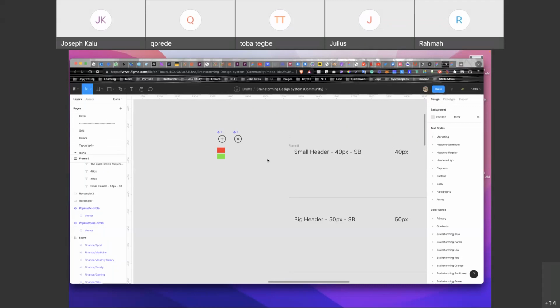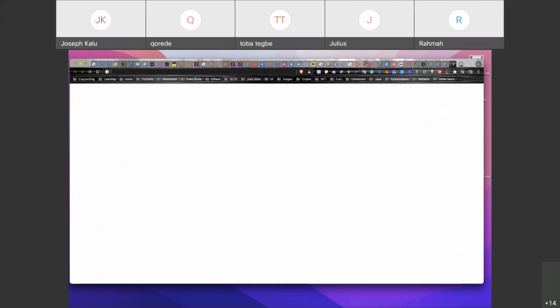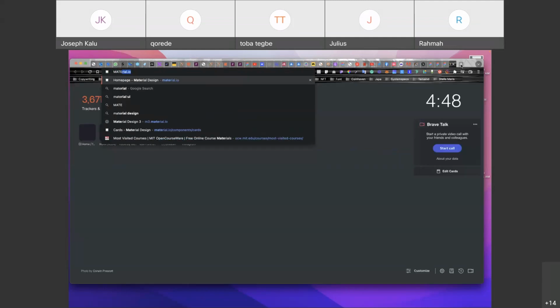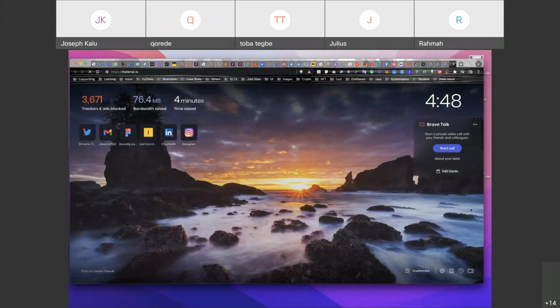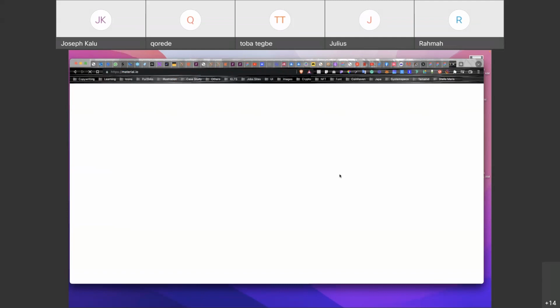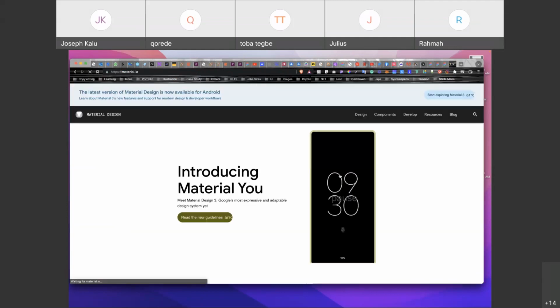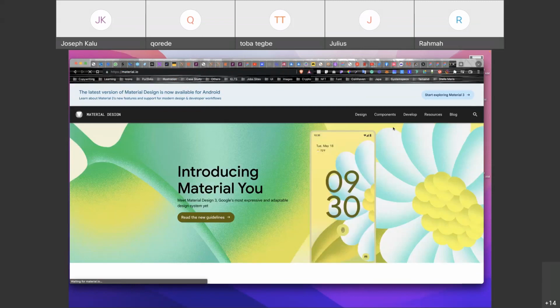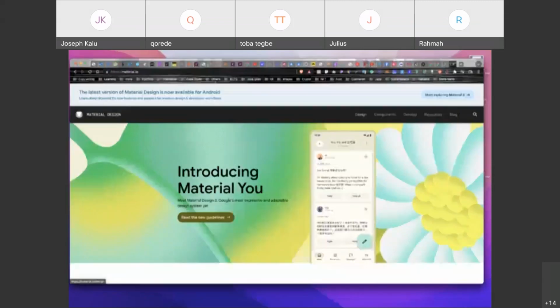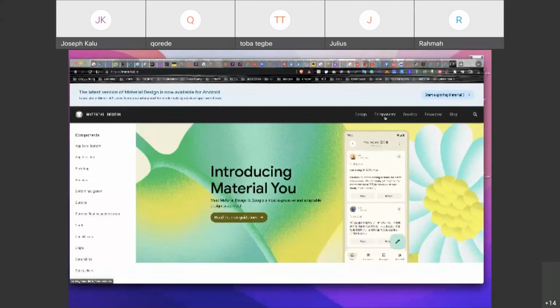The most popular design system is the Google Material Design. Okay, Google Material Design is a design system. Material.io is the Google Material Design. Is the design system for Google explained. Okay, these are your components and your designs and whatnot.